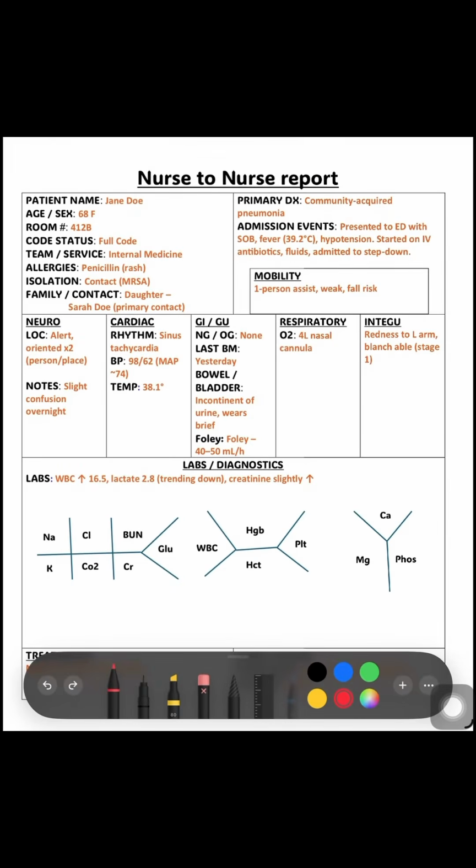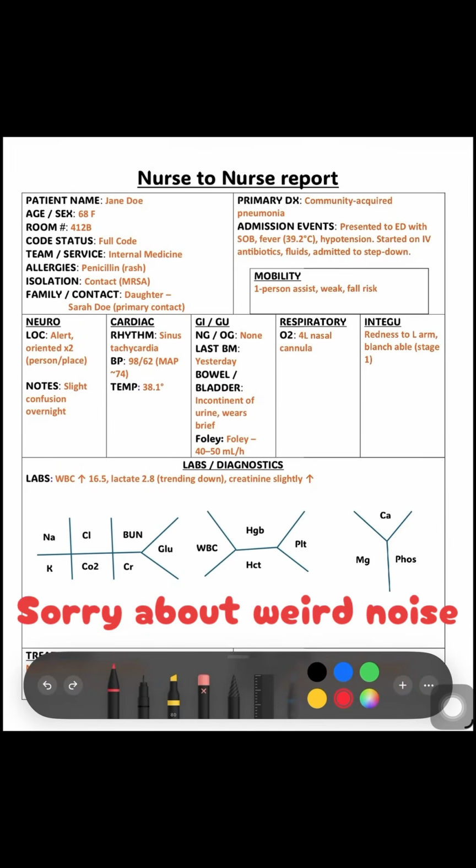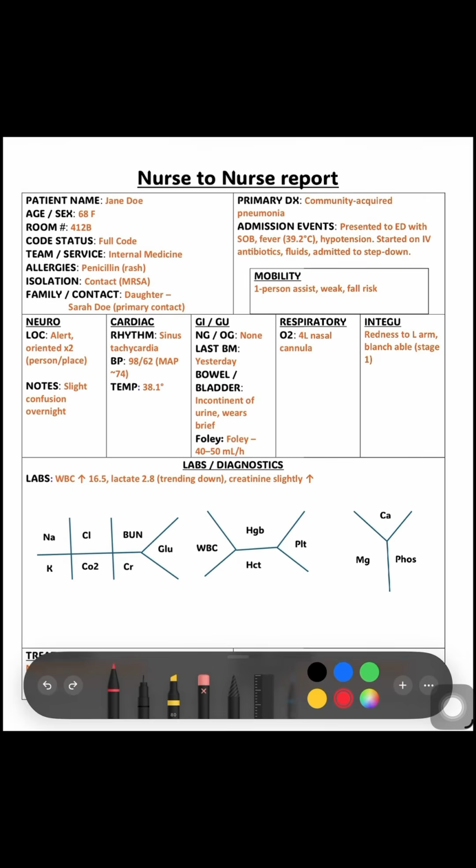Yes, so this is how my report looks. This is the structure that I usually use to get all the reports done, and I have used this report on multiple units. And just a disclaimer, the patient information that I have here is completely imaginary. It's not real patient information. I'm not breaching any patient privacy. I just entered this imaginary information so that I can show everyone how it looks when you have an actual report done.